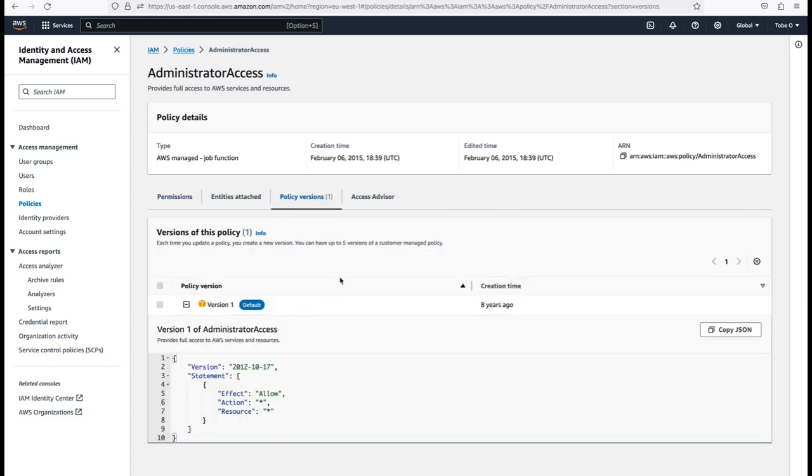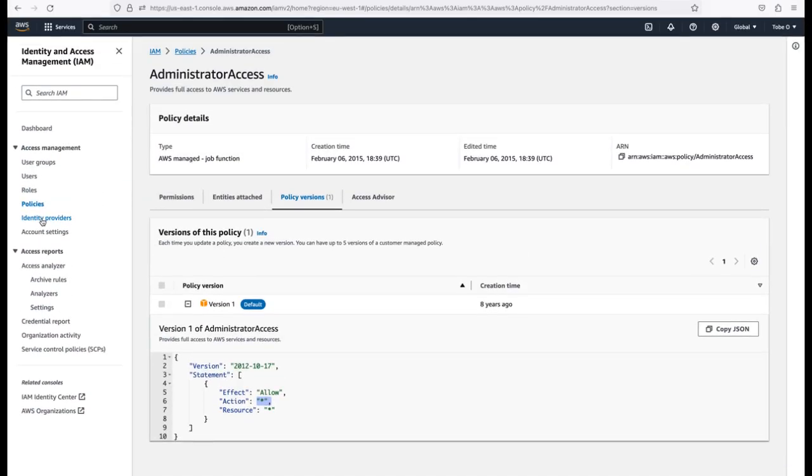The policies are written in JSON format. Now this is just an administrator access policy, and you can see the effect of this policy is to allow an access. And what are the actions? Star is specified, and star just means all the actions that can be performed in your AWS account. And on what resource do you want to allow this action? Again, you see star being specified, which means all resources in your AWS account. This is how IAM policies are written in JSON format.